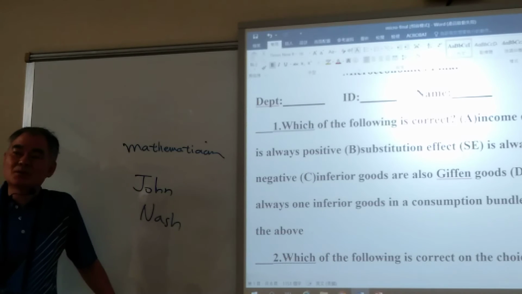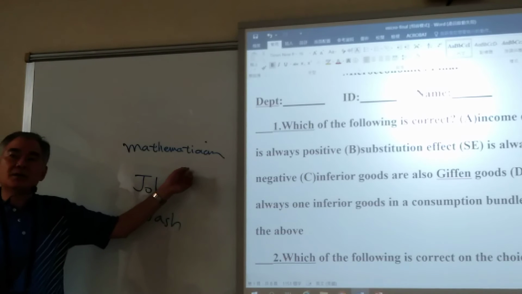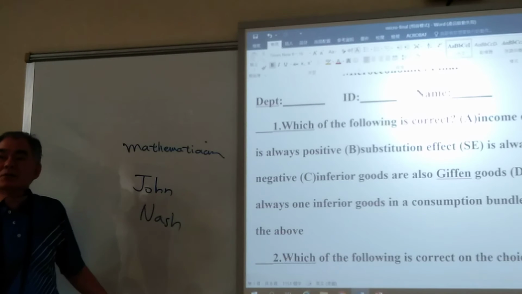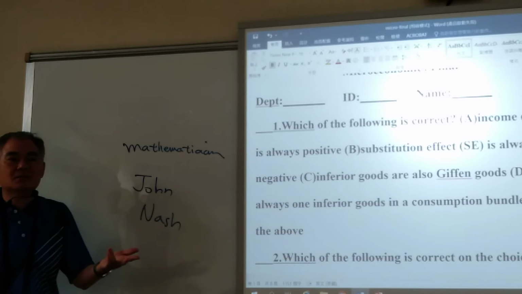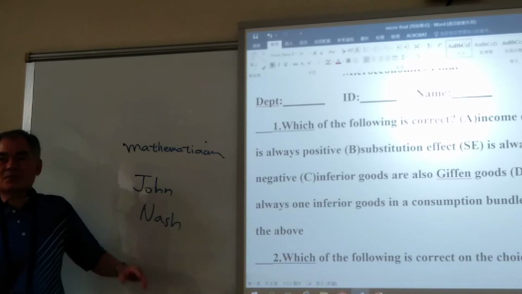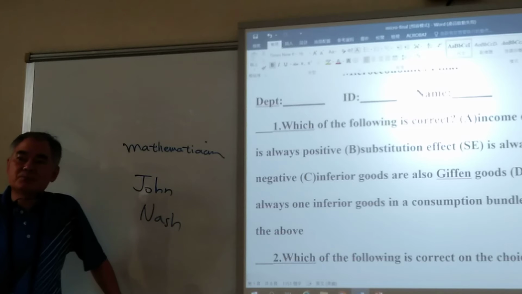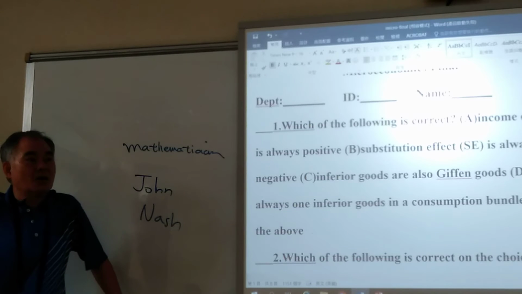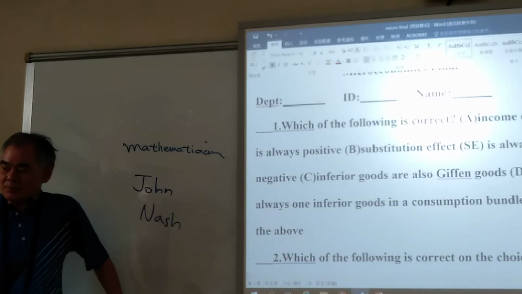So what's the difference? As a matter of fact, you're going to realize that in economics, mathematics plays a very critical role. If you want to study business or finance and you don't have a good command of mathematics, that is fine. But if you really want to focus on economics, you really have to have a good command of mathematics. So that's generally what we're going to do in this semester.